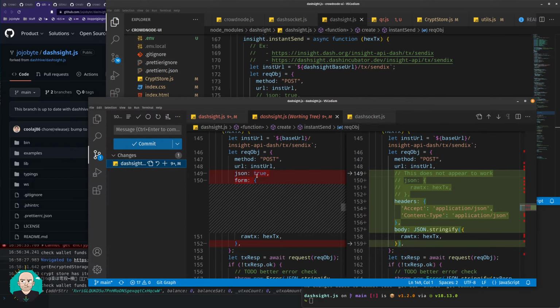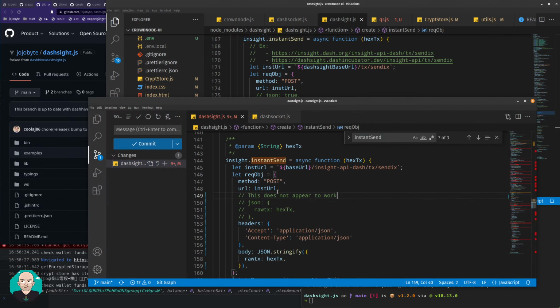Let's see the diff, so true, form, whatever. Okay.